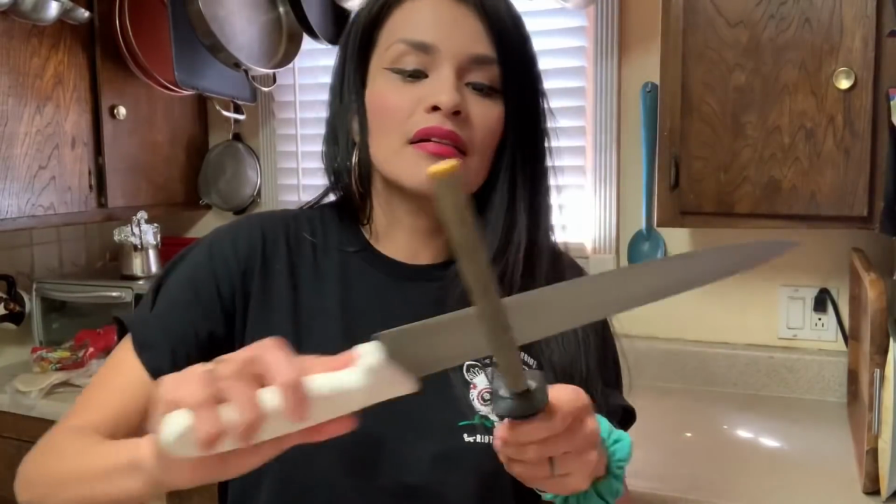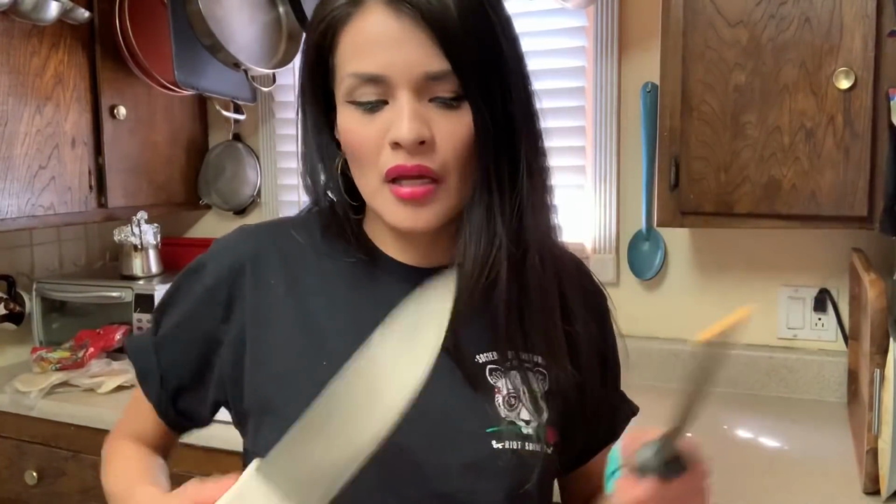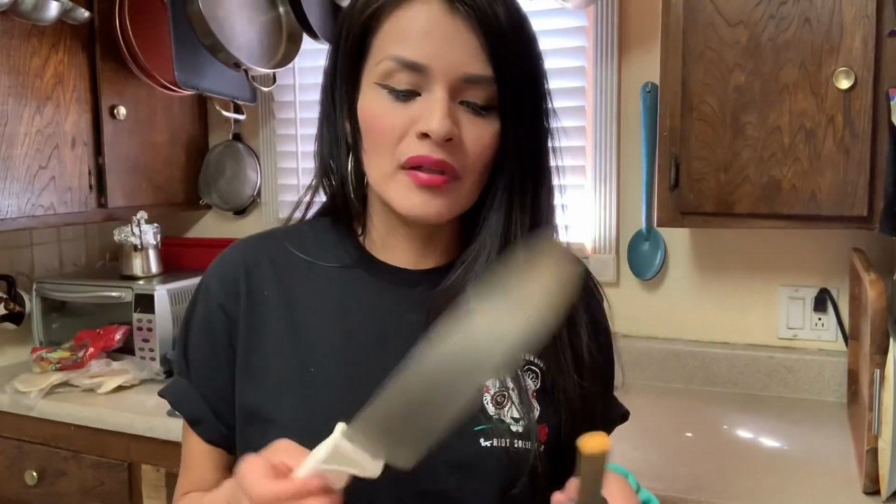Let's do this. So, when you are cooking, it is very important to have a sharp knife. This is how I sharpen my knife. Go like this. It's simple. Some people get it wet or whatever, but I just do that, and look at that. Sharp as fuck.